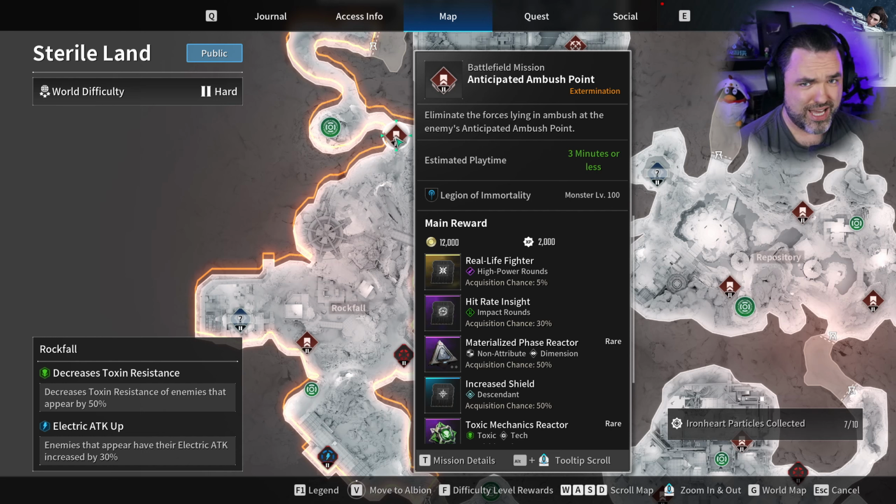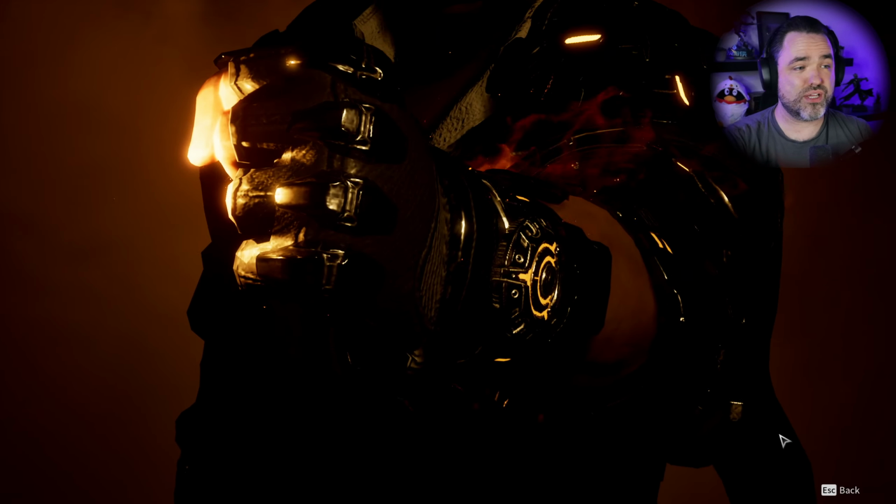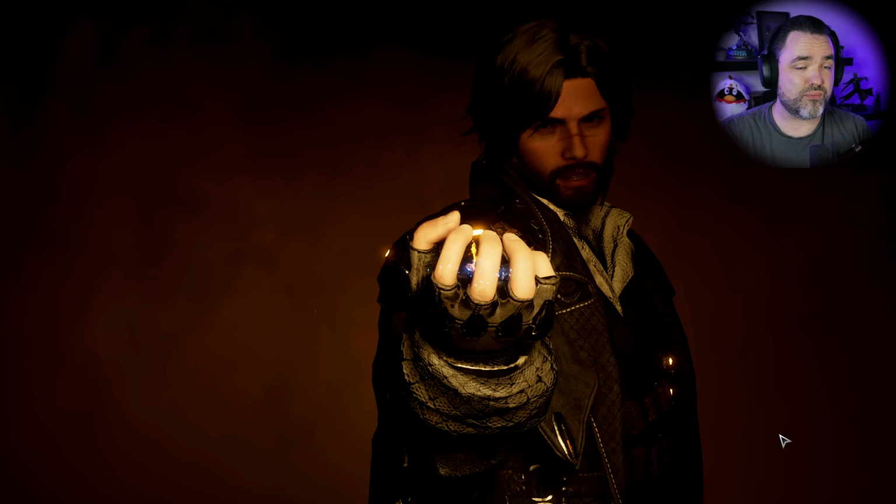You can finish this mission in like 45 to 70 seconds. It's very fast. You get a very high drop rate of code breakers and a decent amount of gold while you're doing it as well, and I think if you're in this area farming, there's no reason not to run Anticipated Ambush Point.